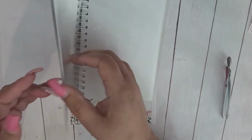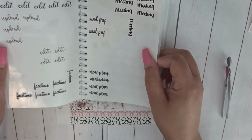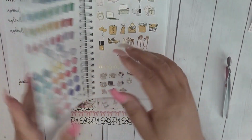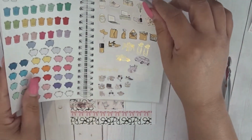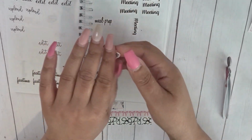Okay, I know I have some script stickers that I've pulled out. I need to pull in some meal prep stickers, like icons, and put in here. So I definitely need to restock my little book here. So we're just gonna use this for meal prepping.